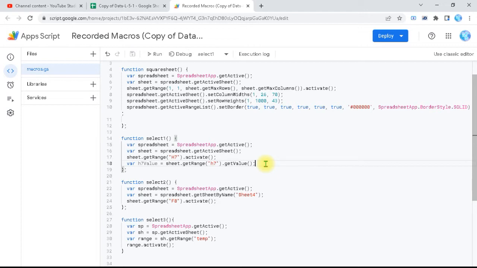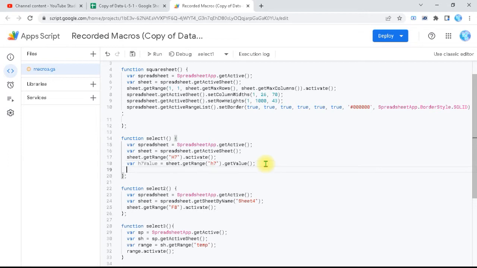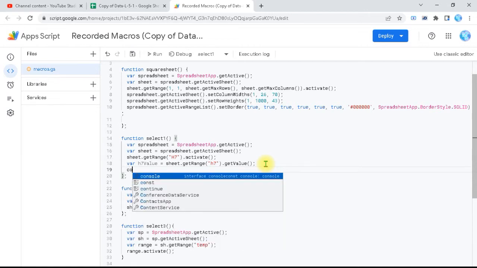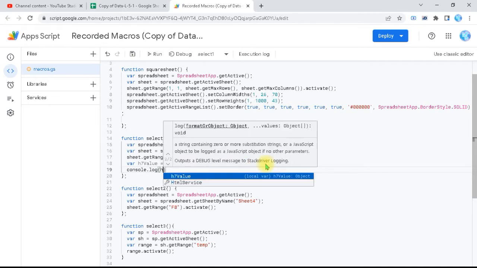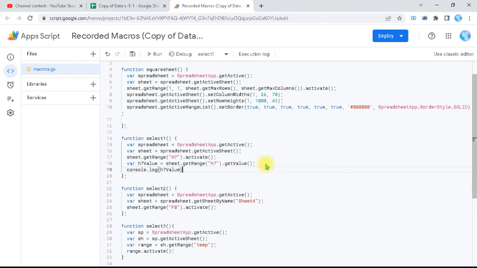Either I write it somewhere else, which will be our next step, but today I will take a little bit further step with one of the debugging tools, to know that I'm writing correct Apps Script code. I need to display what I'm reading and writing. A very valid tool here is the console. So simply I will say console.log. I make logging to my console, and I will put there the H7 value that I am reading. Semicolon.